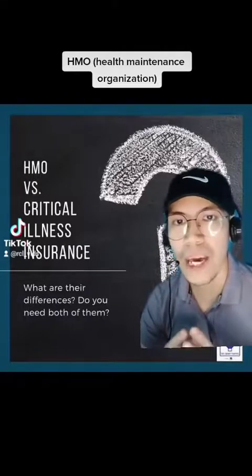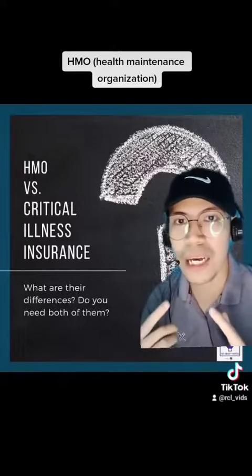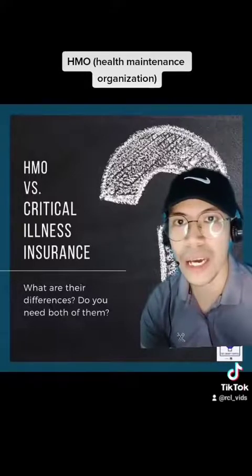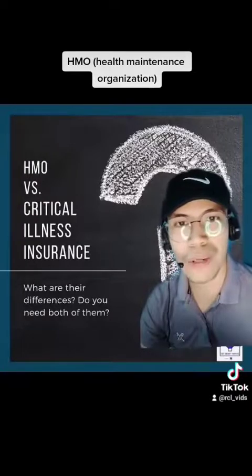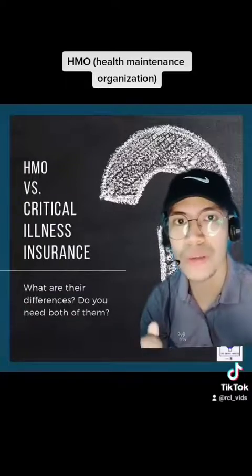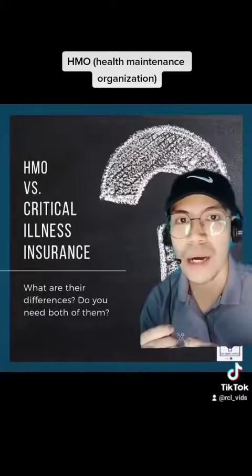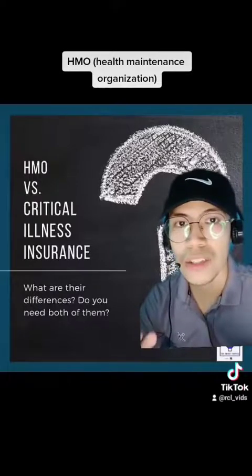And at the same time, may mga HMO or health cards tayo na may kasamang benefits for dental, kung saan meron siyang kasamang libreng cleaning or oral prophylaxis for a certain year, and tooth extraction, and yung pagpapasta, ano bang tawag doon? Basta may mga certain limits lang sila depende sa provider na kinuha mo. And lastly, may mga options din sila na kung saan you can also use that for optical benefits. So kung gusto mo magpa-check up sa mata or gusto mong magpagawa ng panibagong salamin, you can use that. Pero usually, optical benefits is just optional.